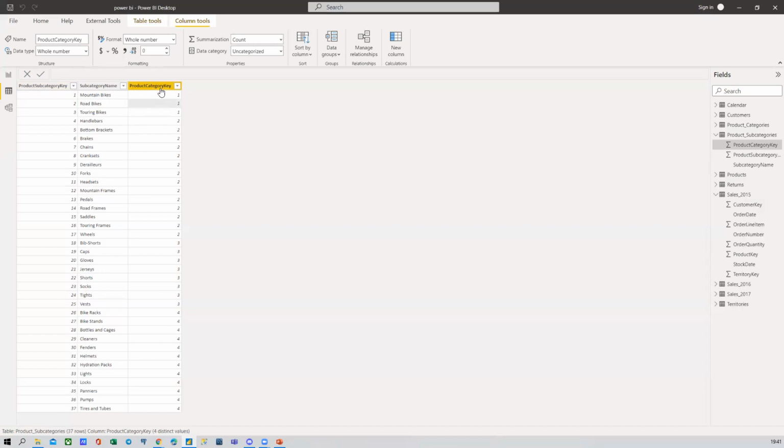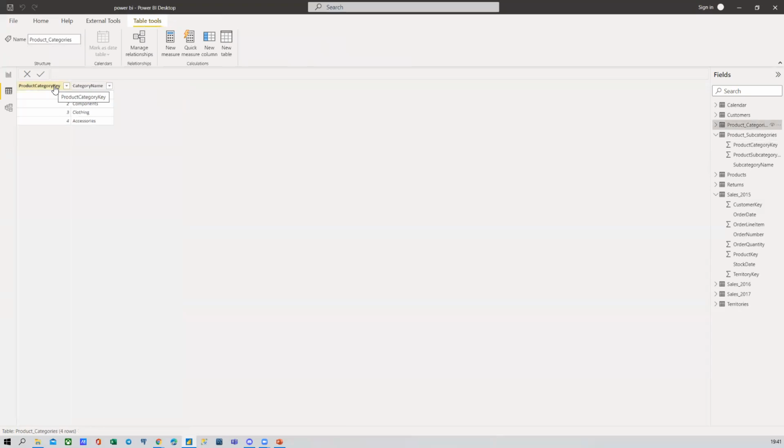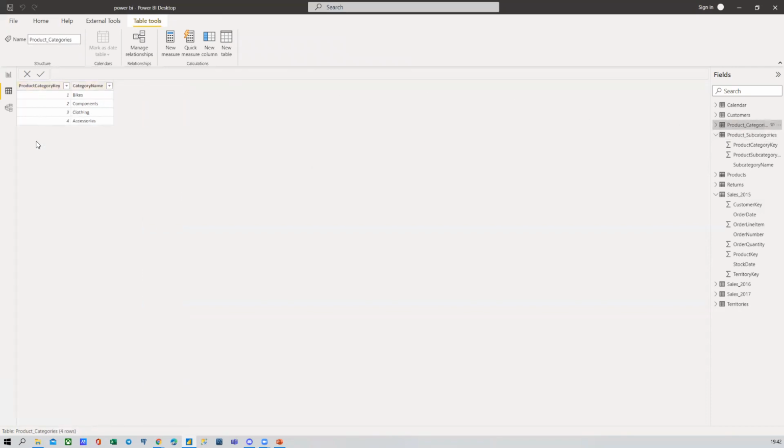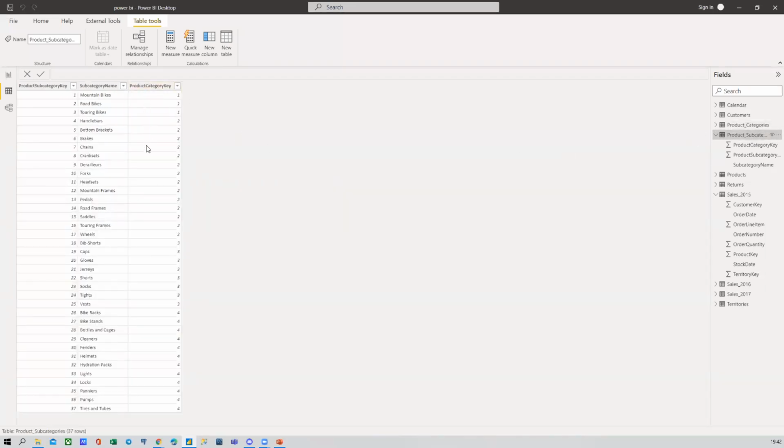So it's like this category key here. Can you see here? The key that was primary in the other table is now duplicated here, which automatically makes it a foreign key. In the other table it was a primary key, but here it becomes a foreign key, because it is duplicated. But because this one is a foreign key does not necessarily mean that our table is a data table yet. We cannot say that yet, because I told you that you can have more than one key in a table. As you can see, in this table we have more than one key. Don't forget, what determines whether your table is a data table or a lookup table is the key that you are considering.